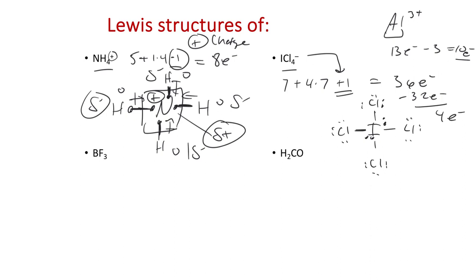Now what's the formal charge of chlorine? 0, right? 7 minus 7. And the formal charge of iodine: I have the 4, let me sketch this one just a little bit closer to the iodine. So the non-bonding electrons are attached to that one atom. So I have those non-bonding electrons and then half of each of those single bonds. So iodine's charge should have 7, but it has 8 electrons surrounding it, for -1. So the charge on iodine is minus. And in ICl4 minus, zeros on the outside, negative on the inside, add up to -1.